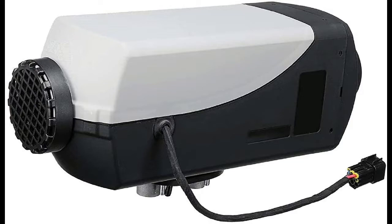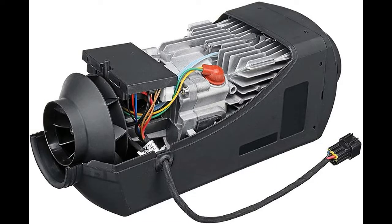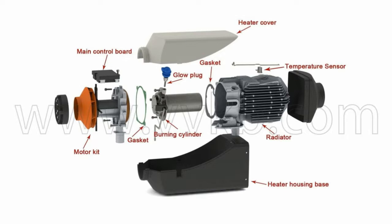If you want to take the unit apart, you can unscrew that vent and the lighter-colored portion will come off. Inside you'll see a black panel — that's your control box — and you've got your glow plug with a red rubber grommet around it. Once disassembled you can see the motor, the fan, all your gaskets, the intake and exhaust side, and the case. I was really fascinated with how this unit operates. If you look online you can find schematics and diagrams that explain what those internals do and how they work.